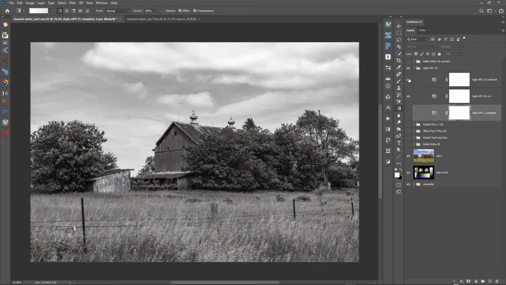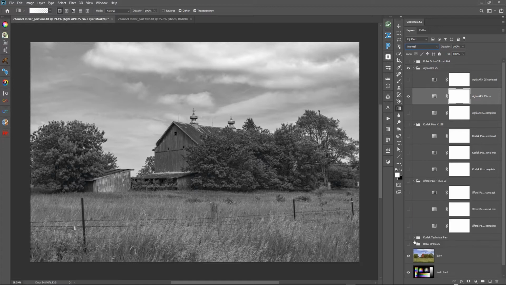It's the same thing. What I thought was, wouldn't it be cool if we could just take the contrast curve from one kind of film and combine it with the channel mix from another kind of film? Maybe I like the contrast curve in one, but I don't like the channel mix. So we could take a look at that here. Now, I've got a lot of these channel mixes set to the luminosity blend mode. This one's in normal, and that was so that the color would stay. So let's just expand these.